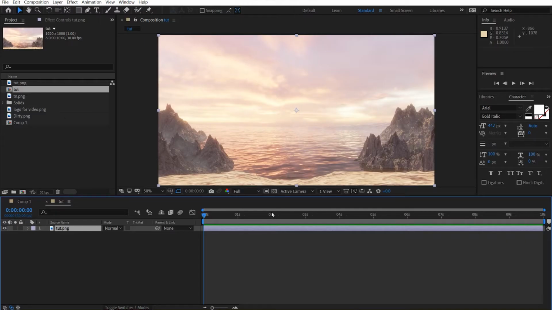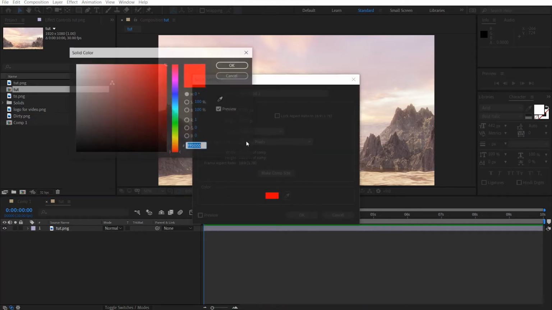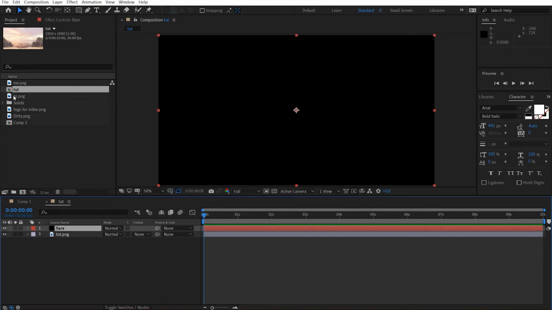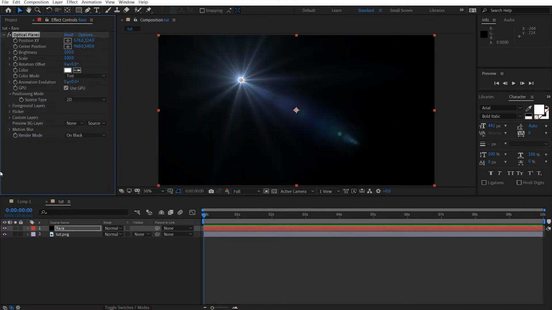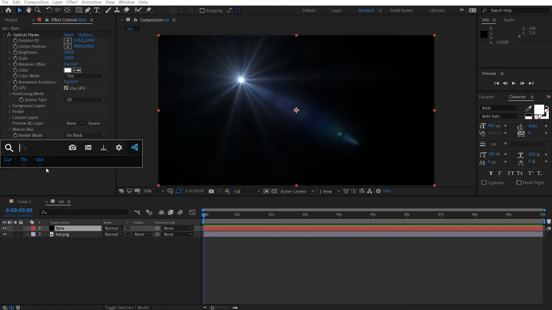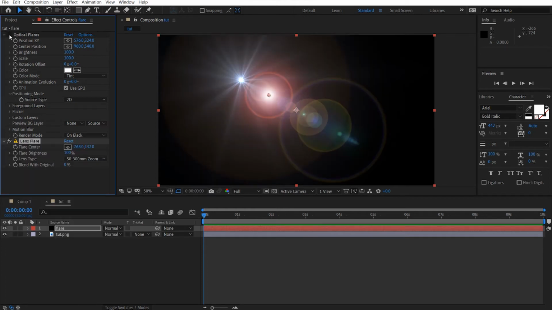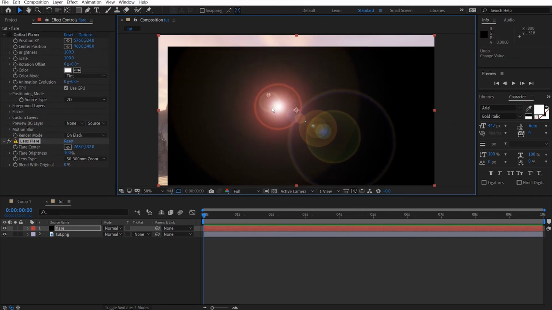Okay, so now that we have our rendered image in place, we can go ahead and start compositing some stuff. So first thing I want to do is add a glow to this. So I'm going to click Control Y and just make it black. I'm going to call this flare. And I'm going to use optical flares, but you can use the built-in lens flare. This is the built-in one for AE.